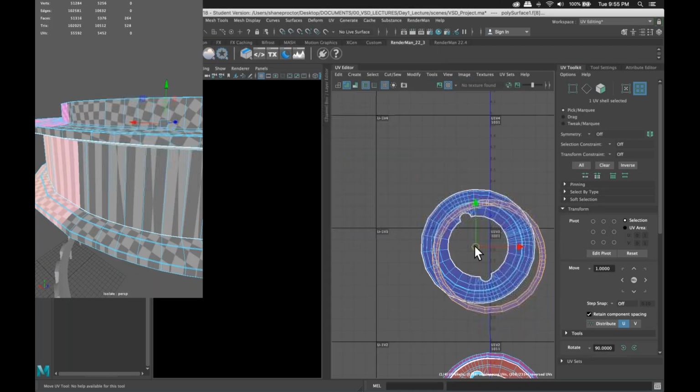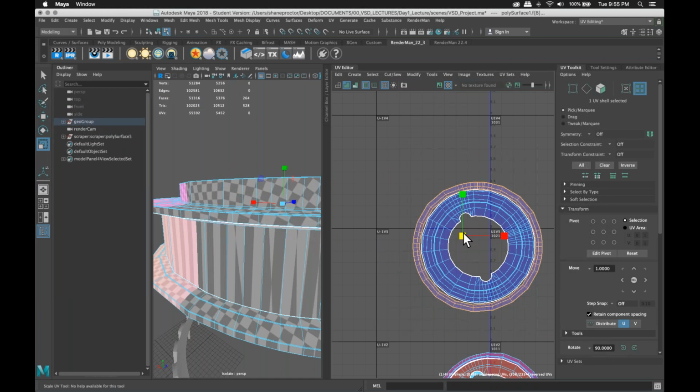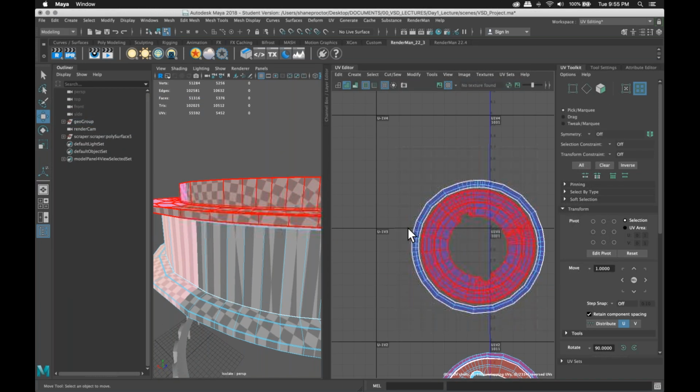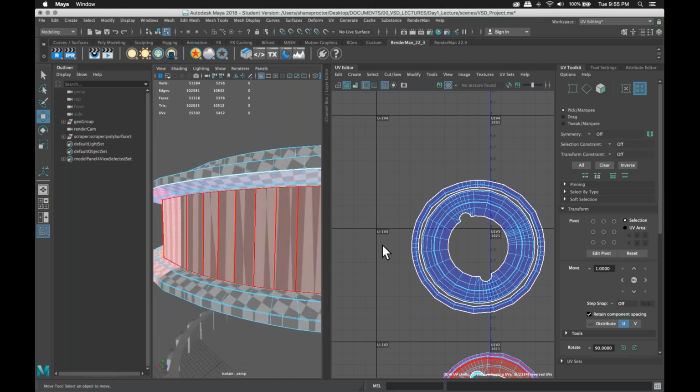So we're going to break the texel density a little bit. We're going to go against the grain and just scale it up, just enough to go around it. This is going to be more efficient, despite breaking the texel density. It's just not worth fighting, right? This is just going to be a better result overall.